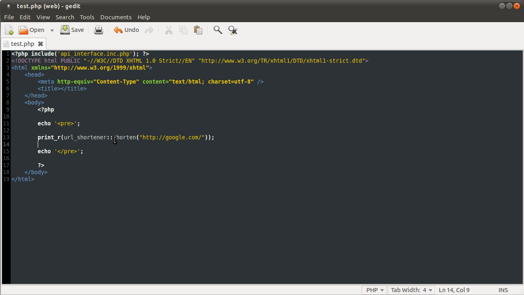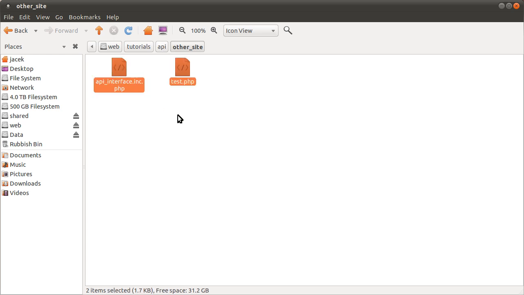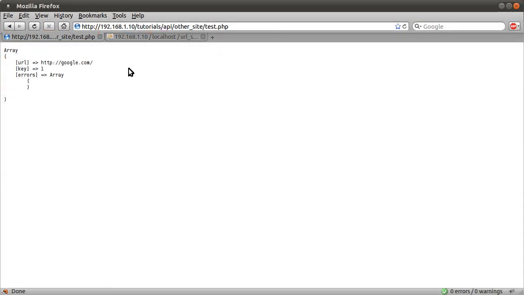The way this works is this function will send this URL via the HTTP post system, so our API script will be able to populate its post array based on what we send it. So we're sending this, and it's going to reply with some information. We're not accessing the files directly. That's why I've done it in two separate folders, just to show that these are the only two files we have here, and we're not working with the files we used in the previous tutorial at all. So this is how it works.